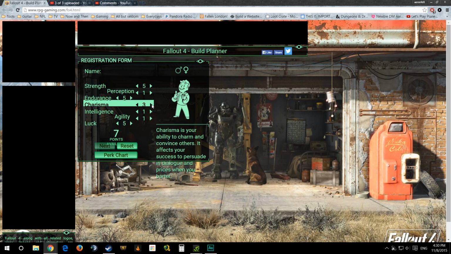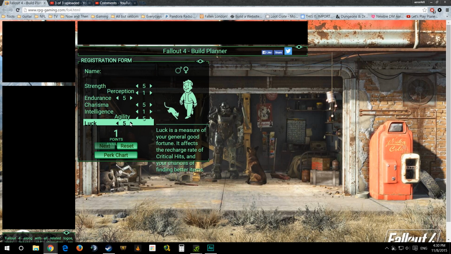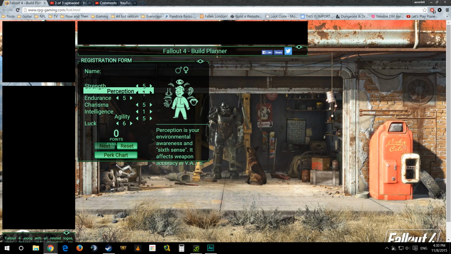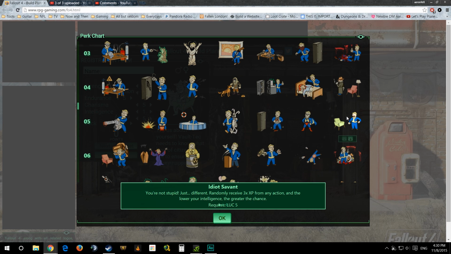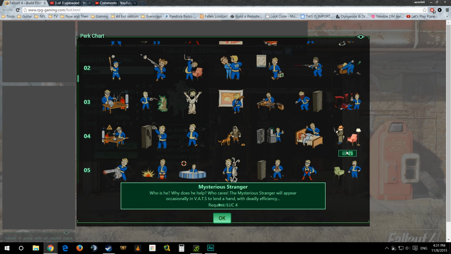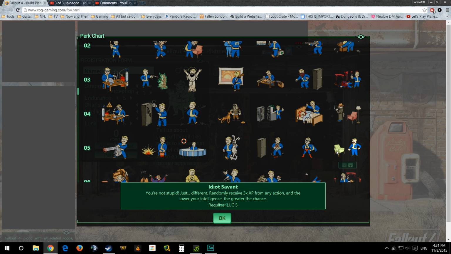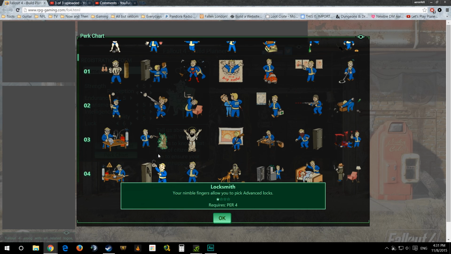When it comes to the rest of it, it's about seeing if I completely dip out on intelligence. Perception might actually be a lot of fun to have really low as well. The reason I'm going for low intelligence is obviously the synergy with Idiot Savant for receiving experience, because experience is also governed by how much intelligence you have. So I'll be relying upon my experience coming from Idiot Savant, which I think will be interesting. Beyond that, I'll make everything else around 5 with the exception of perception.